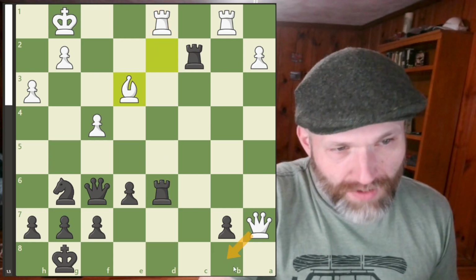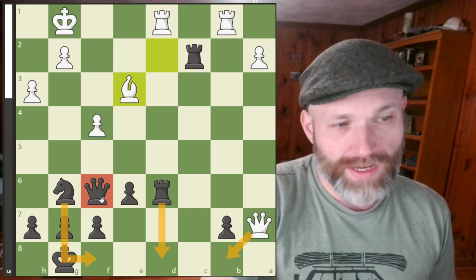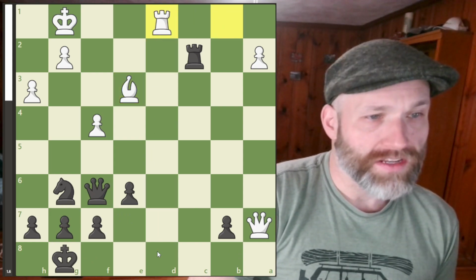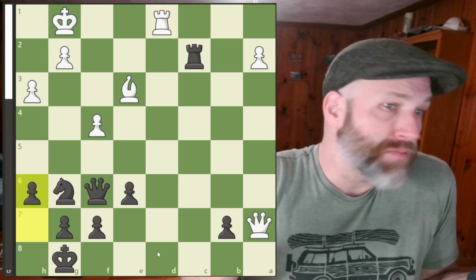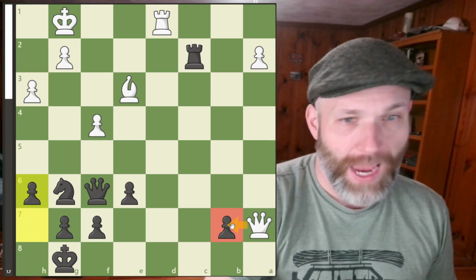We're not actually that worried about this check anymore because we can always just drop back. Or actually, now that the queen's on f6, it's defended square, we can drop back that way. Now we can just casually trade, and we're just up a clean pawn, and we still have pressure on the 7th rank. This pawn's still not really capturable.